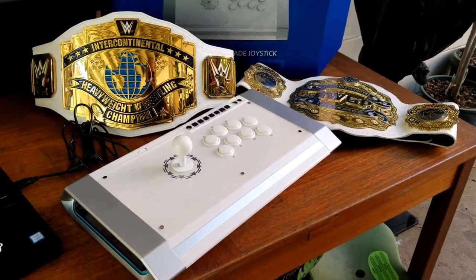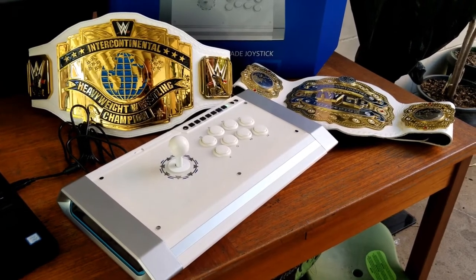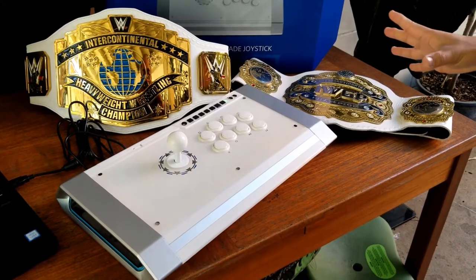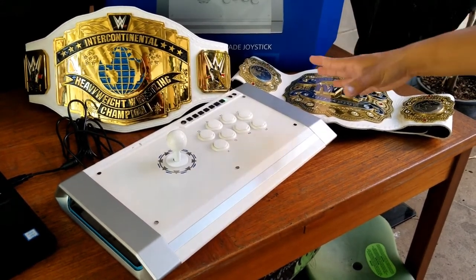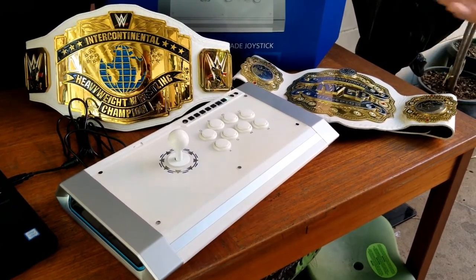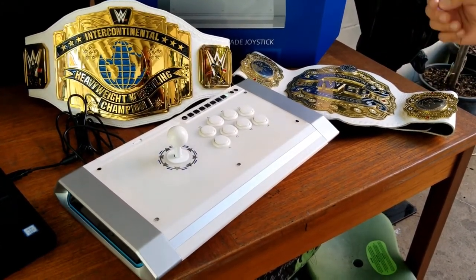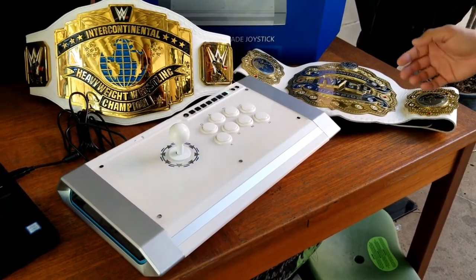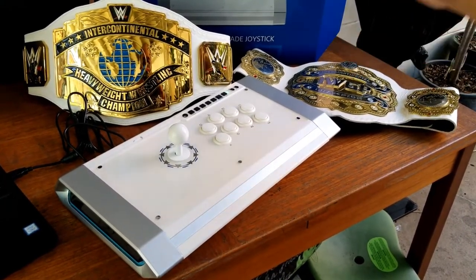So our final verdict for the Qanba Pearl is just buy it. You gotta buy it. And also, if you don't like this white color scheme, the Obsidian does exist, so you can go for that. If you want a heavier stick, there's the Qanba Dragon. Qanba Crystal, we have not much experience with that fight stick, but it seems okay. So A+, buy it.